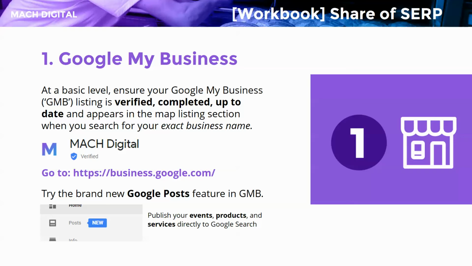At the time of doing this, it was a semi-new feature in Google My Business. It's probably not that new anymore, but if you haven't already tried it, check out the post feature, which was released in 2017. It allows you to publish events, products, and services which appear directly alongside your map listing in Google. So you can utilize that to focus some specific content and try to get some click-throughs to your website.